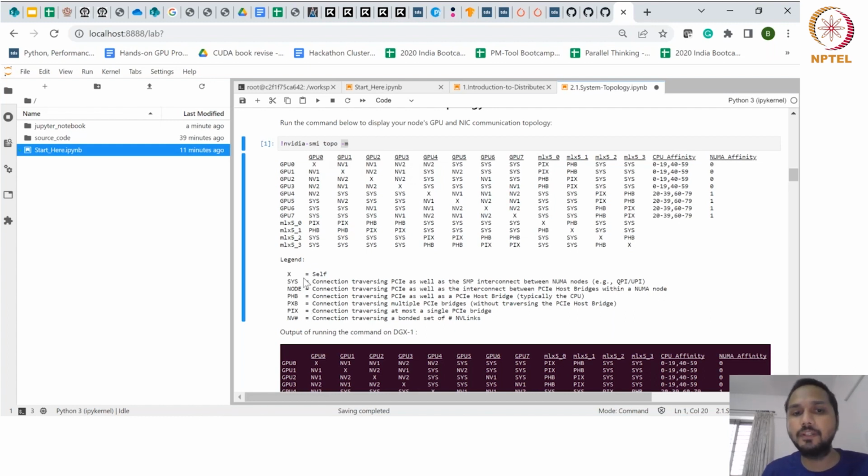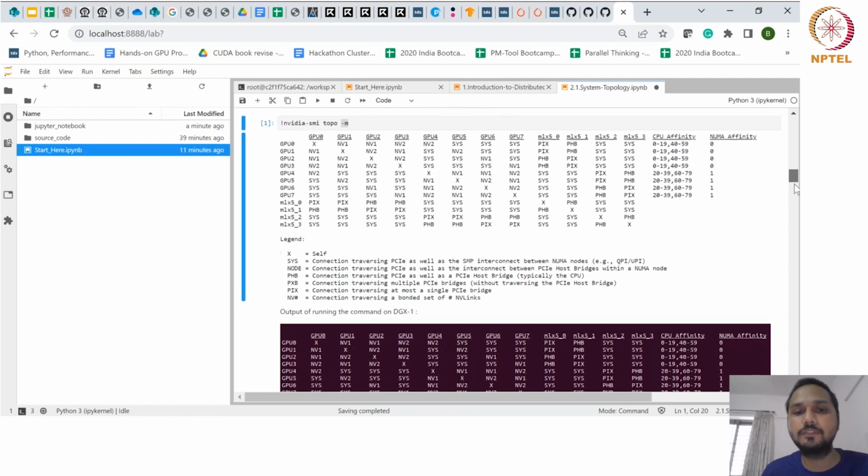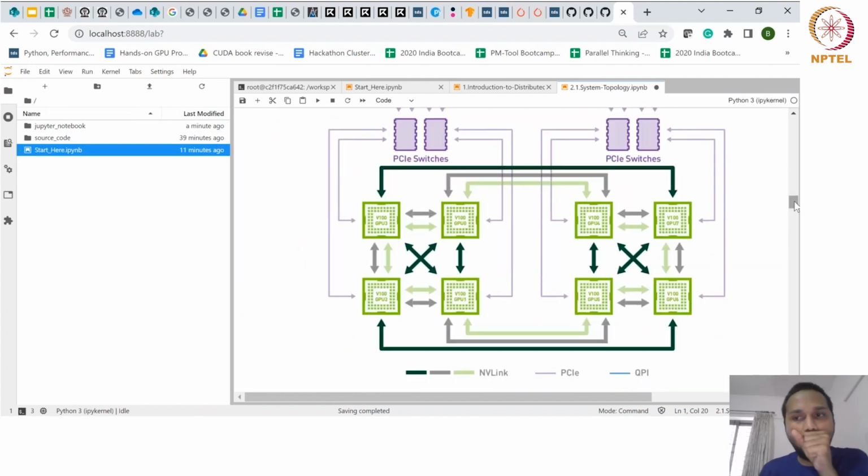You can see here the definition of NV: it is a connection traversing a bonded set of NVLinks. So how many NVLinks are you actually traversing? To give you an example, in the topology which we showed last time in the DGX, GPU 0 and GPU 1 are connected via one NVLink, hence NV1.